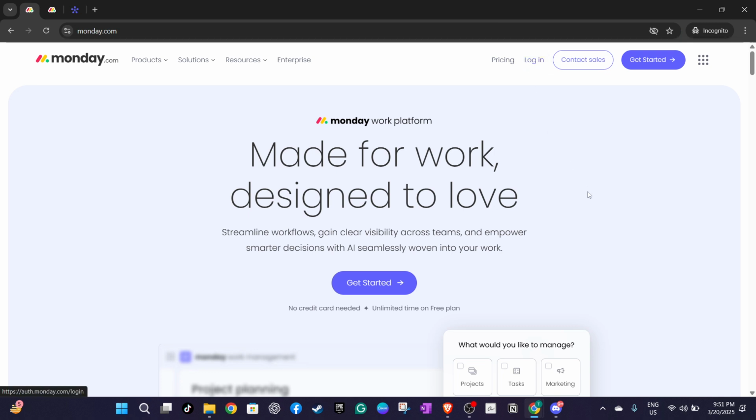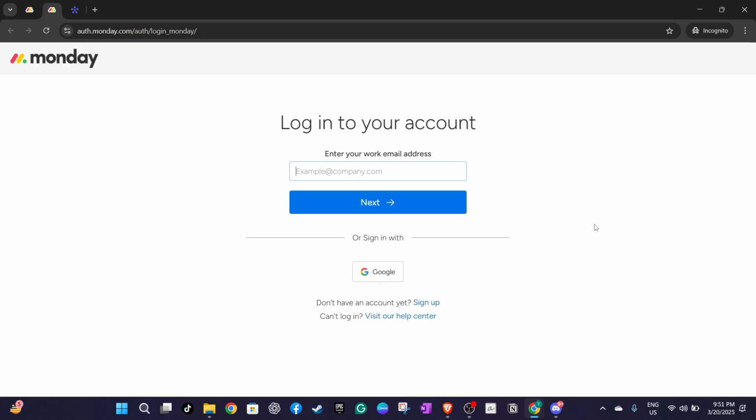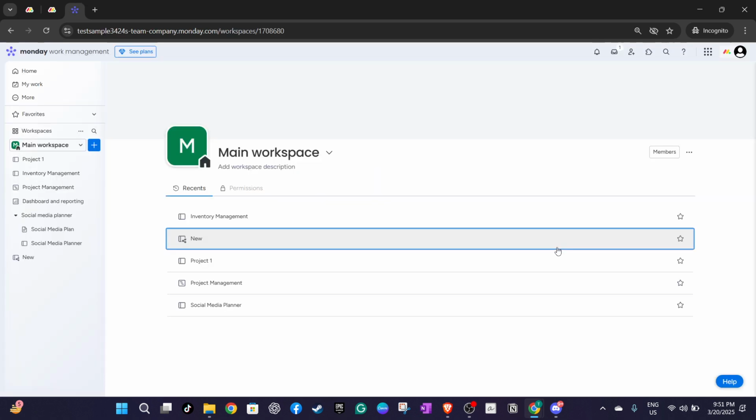If it's your first time signing in, you'll be prompted to connect using your Google account or the email address associated with your Monday account. This ensures you're securely connected to your workspace. However, if you've signed in before, you'll be seamlessly directed to your Monday workspace where all your boards and information are stored. Now let's dive into how you can bring all your work under one virtual roof.